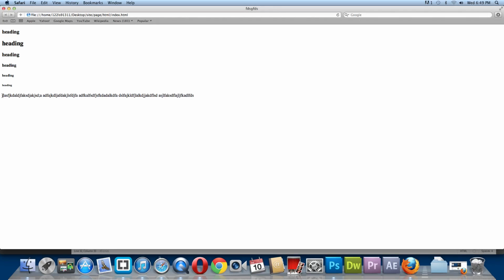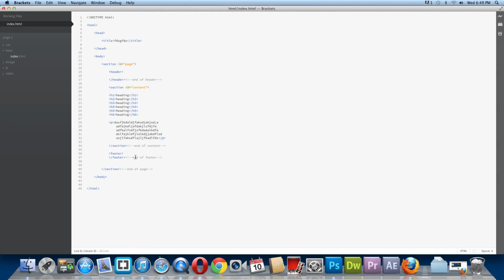As I save it, by default the browser is going to read it straight through. It's not going to look how I wrote my page, with text going to the next line, because all the browser is doing is just reading it straight through all the way. It just reads text straight through, always.